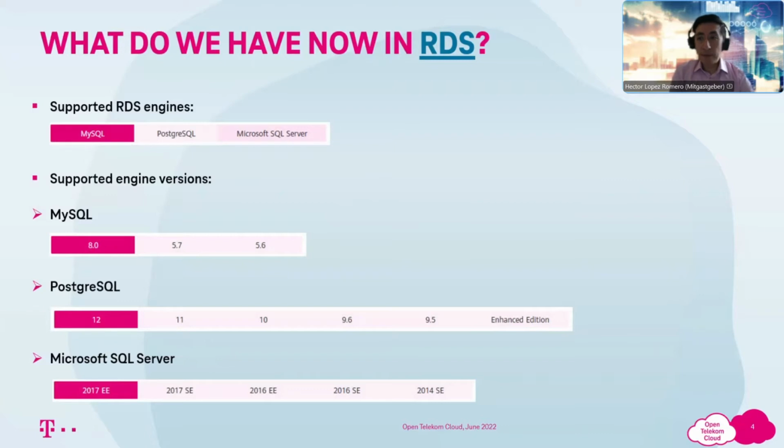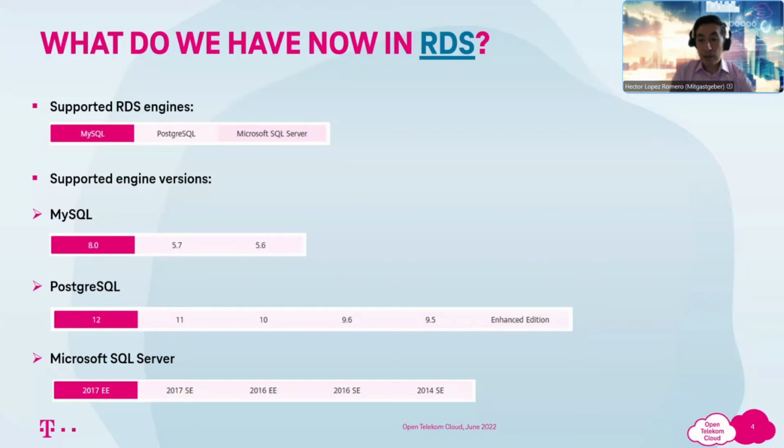So now the question is, what do we have now? In RDS, you should know this stands for relational databases, the first of these three services. We offer MySQL, PostgreSQL, and Microsoft SQL. For these three, you may also see the versions that we offer. Most of our customers are focused not on the major version, for example for MySQL 8.0, or for the commercial version of MySQL 5.7 and 5.6, but more on the minor release. One of the reasons is to see how far they are with the policies that they have in their companies, and to see if these can also be fulfilled.